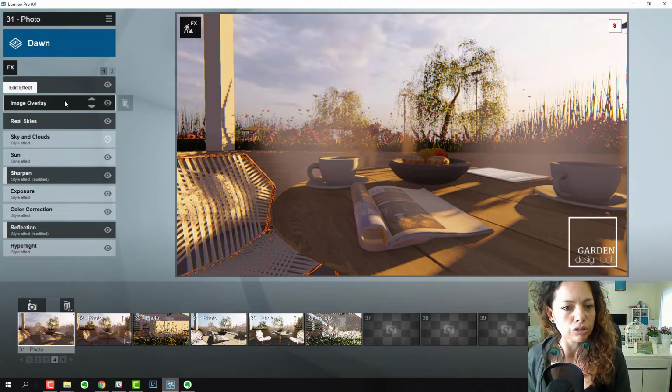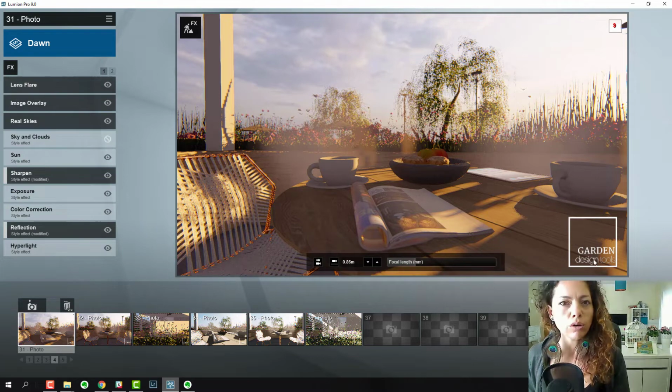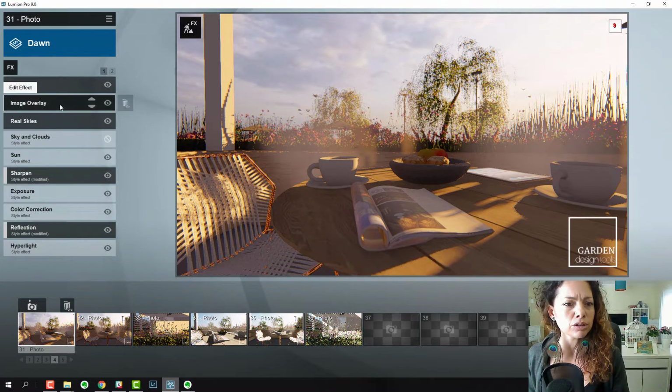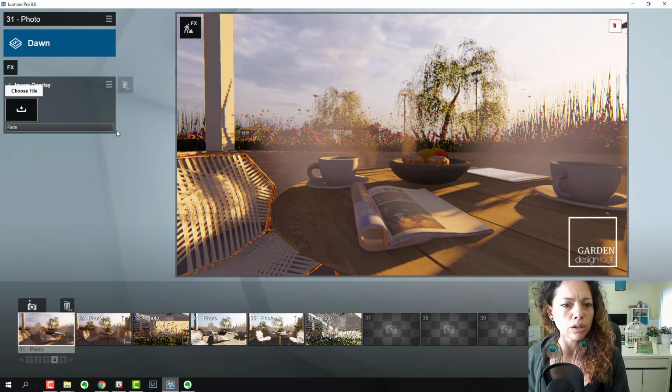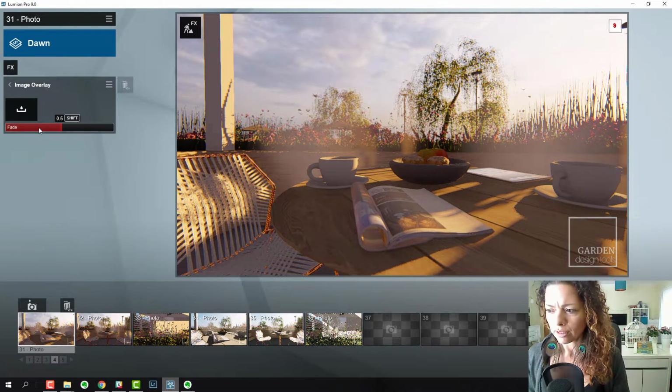Another thing I suggest, especially for social networks or your website, is the image overlay. Just do a PNG with your logo, for example in one corner, and do it in Photoshop. In the image overlay, you can quickly add that image, or you can fade it a little bit if you want it more discreet.